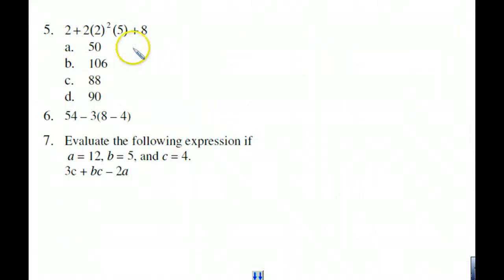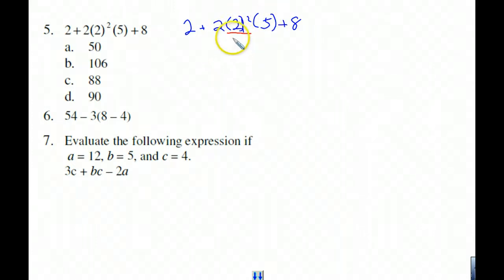Okay, number 5, let's go ahead and solve this. Rewrite it. So I got 2 times 2 times (2 to the second) times (5 plus 8). So first we'll have to do multiplication. No, sorry. First we have to do exponents here. We can't simplify anything inside the parentheses. So first we're going to go to exponents. So 2 to the second is 4. And everything else is going to stay the same. I'm going to leave this in parentheses. So we're going to have times 2, we're going to have times 5, and we're going to have the plus 2 and the plus 8.